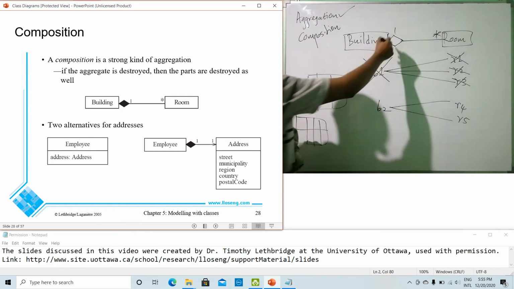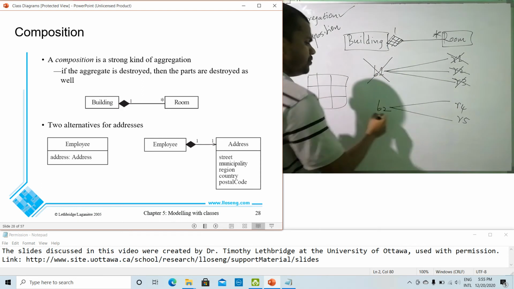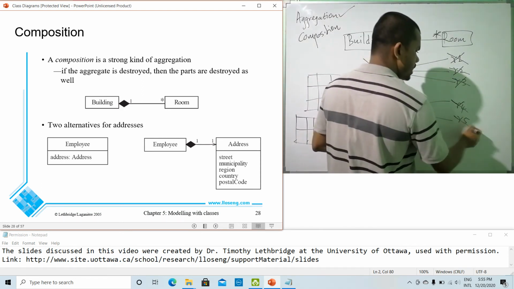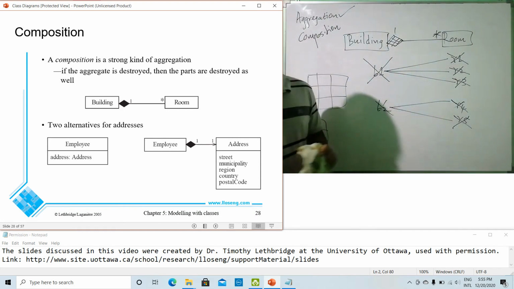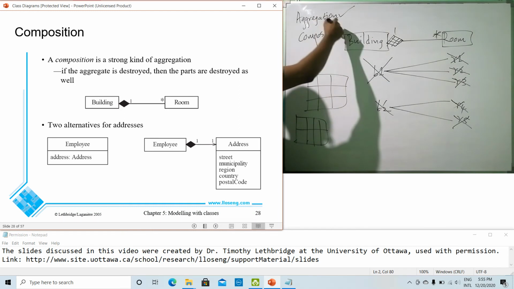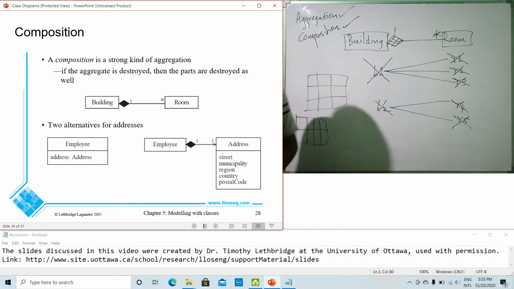But in a composition, if we delete this one, then we are going to delete the associated parts as well. That is the difference between aggregation and composition.